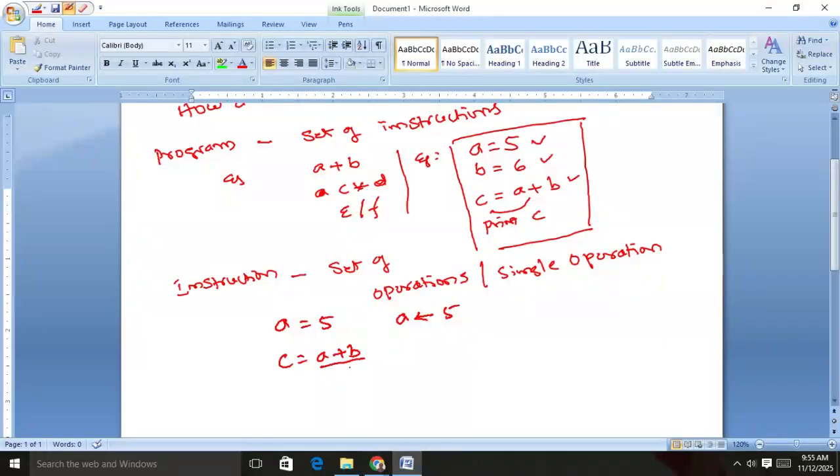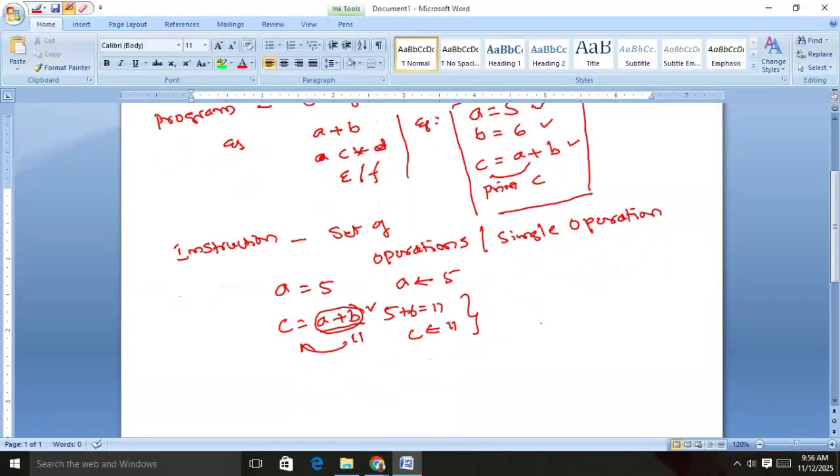The first operation is adding A and B values, that is 5 plus 6, which equals 11, and after that the value 11 is stored in C, that is C is assigned 11. So this one instruction consists of two operations. So here we know what a program is and what an instruction is.